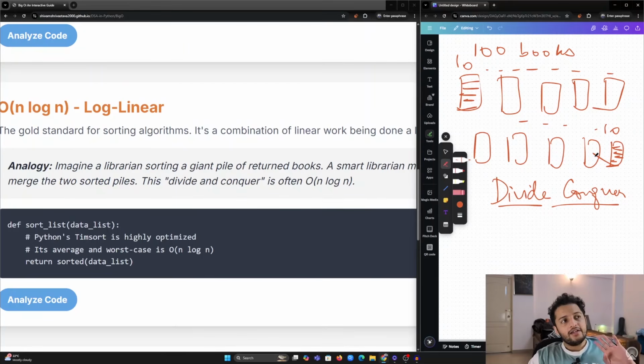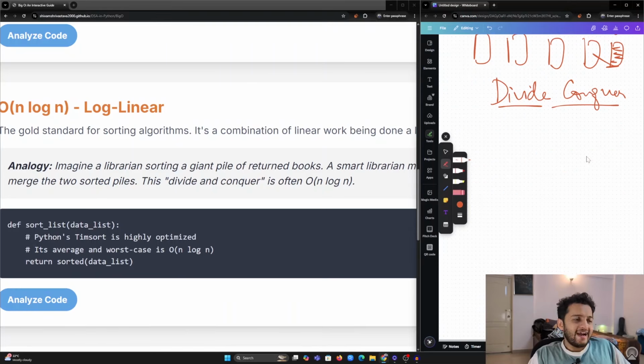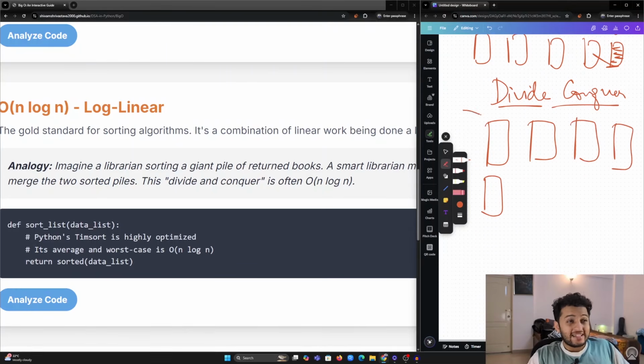Now after you have alphabetically sorted each of these sets individually, what you are left with is ideally 10 sets to sort, right? So you don't need to care about the 10 books inside each set because they are already sorted. Now your task is just to sort these sets properly.